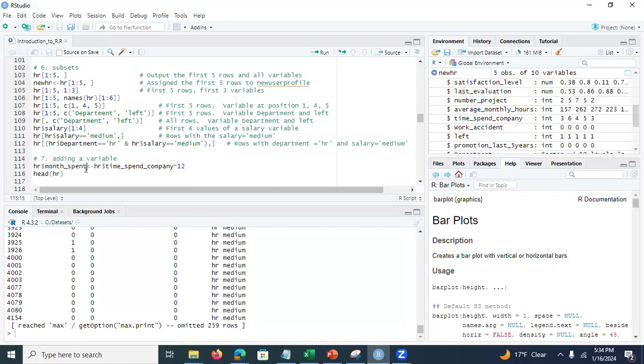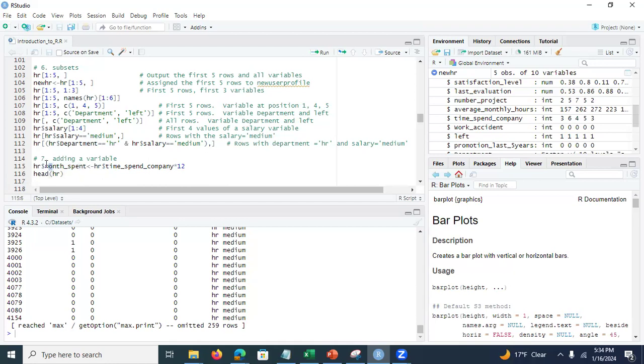Now, you can easily add a column. To add a new column, you put the data frame name, the $ sign, and the new column name, and you assign it the values that you want. In this case, for example, I have the number of years spent in the company. Suppose that I need to know the number of months spent in the company, which is the number of years times 12.